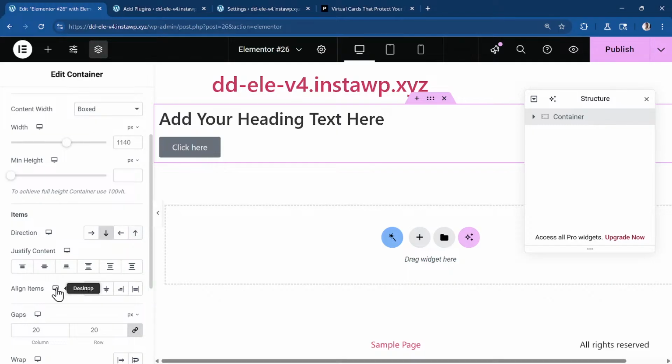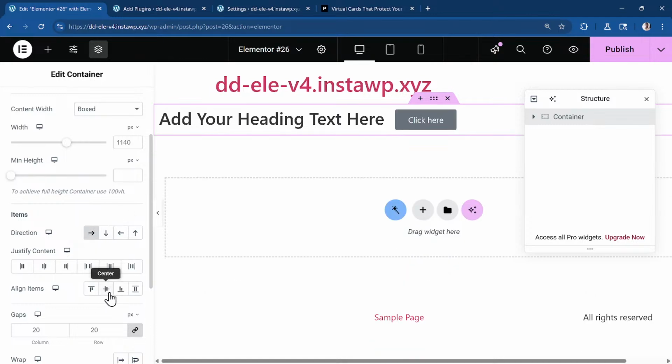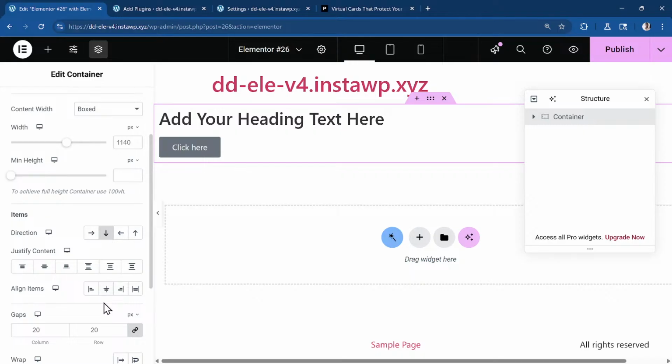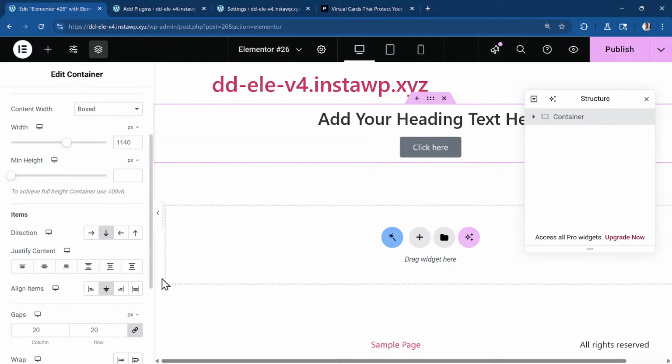The good thing is that Elementor has already set it up so that the directions change as we change the arrow. These things change to make you easily understand. But that's the idea. Whenever it's going downward, then the opposite side is called alignment. So don't do align. Then I'll make it centered.